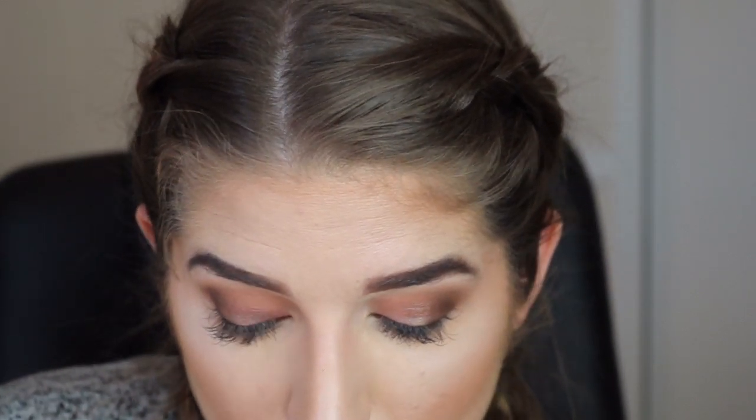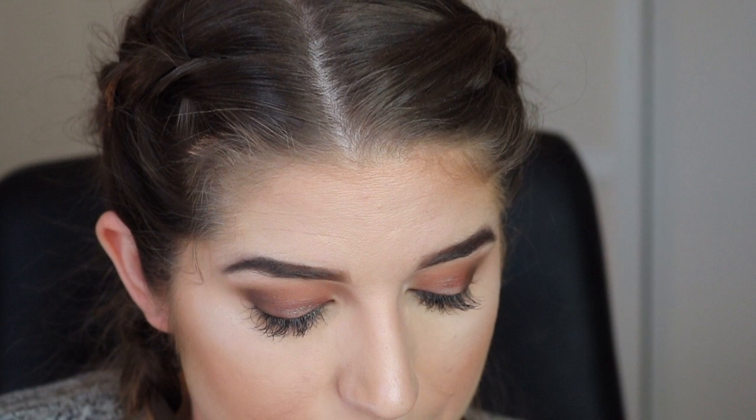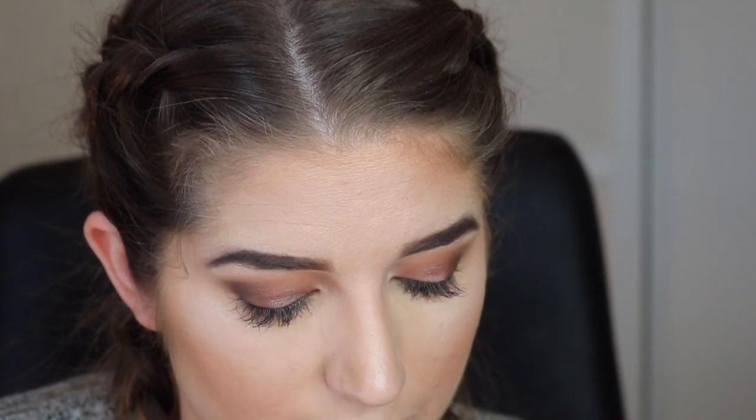A lot better. If you go in with a brush, it might need some setting spray or some Matte Fix Plus or something, but you can see more of the blue shade when it's on the eye. Let's go ahead and pick some up on this shader and then the flat shader brush, and then get some setting spray.